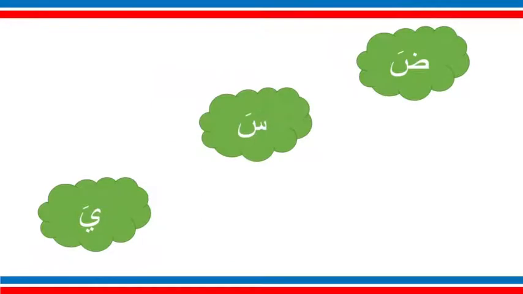Next question, which one of these letters has the sound of da? I think this is an easy question. So now I'll answer. It is this one, da. Next, again the same. Which letter of these has the sound of I? I will answer. This letter has the sound of I.